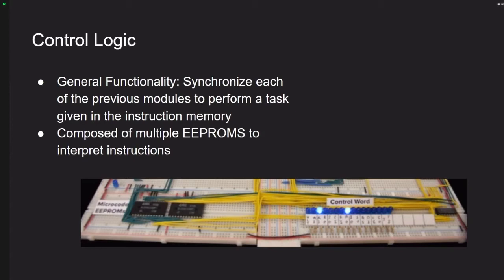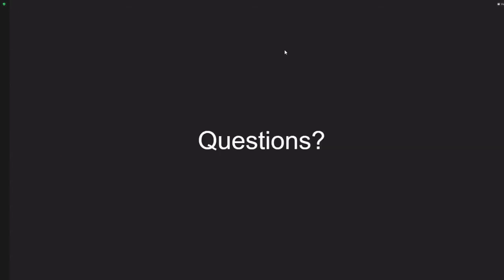And it interprets that to say, for example, I want to add the numbers 46 and 37. It'll go into the ALU, and then I want to put that ALU output on the bus, and then I want to store that in the RAM. And that entire action is executed through this control logic, basically controlling the outputs and inputs, mainly of those two LS245s that we've referenced a few times before.